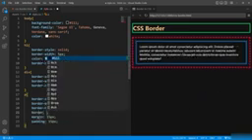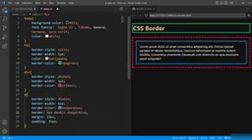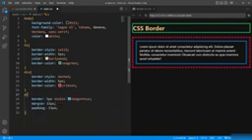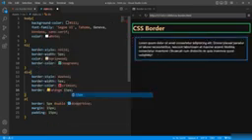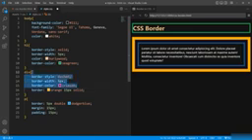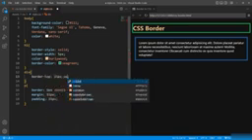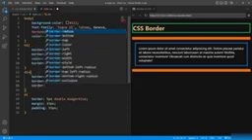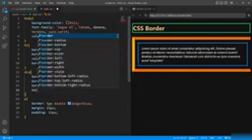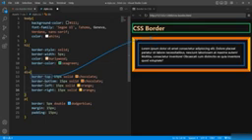Normally the syntax goes like this, where we first define the border width, then the border style and then the border color. But the sequence does not matter at all. If you want, you can start with color first, then width and then style, or you can come up with any other combinations. Now there are properties which let you define individual borders with different width, color or style values for each side, like border top, border bottom, border left or border right. You can see this in the snippet. All these properties will let you define different borders for each side of an element.